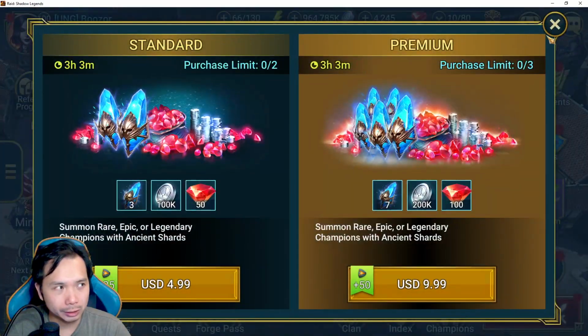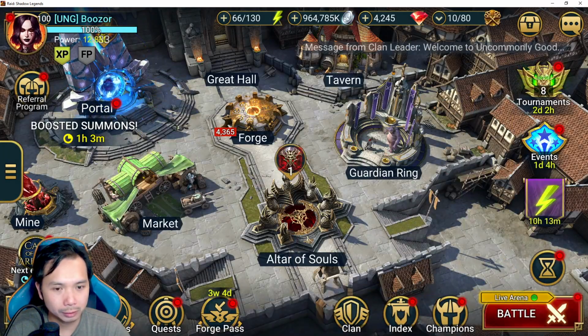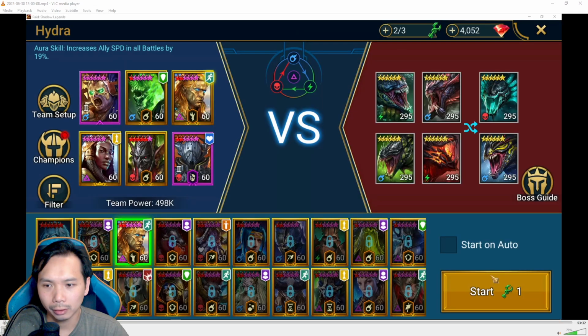So let's go to the team I got him in. Let's go one second here. All right, so this is the team I got him in. This is for Brutal Hydra. I think this team can probably do Nightmare if you get some decent RNG. So basically, I have him set up as a backup provoker.